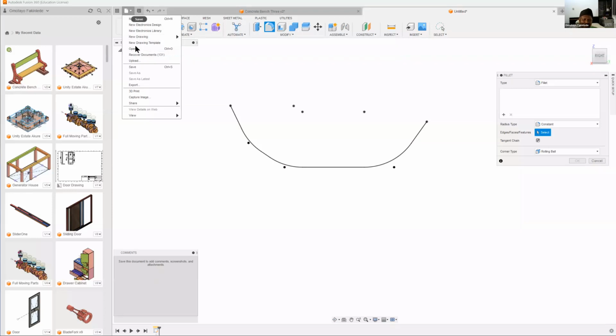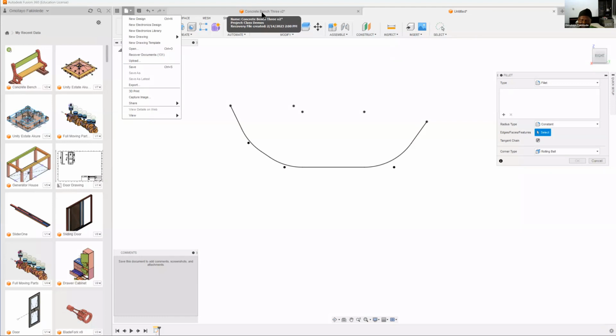That save also could have been done under the file menu. And after that, you have your undo and redo. Between that and the next set of icons, you have a long space where you have the name of the files that you have opened, because Vision 360 allows you to be working on multiple projects at the same time. And one here is called Untitled, that is, I've not given it a name.